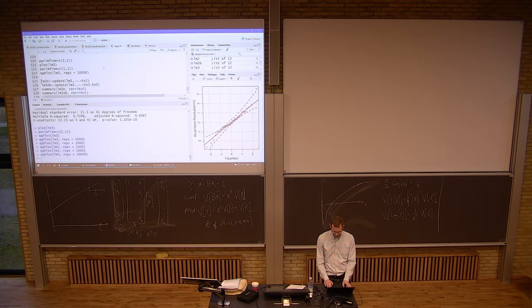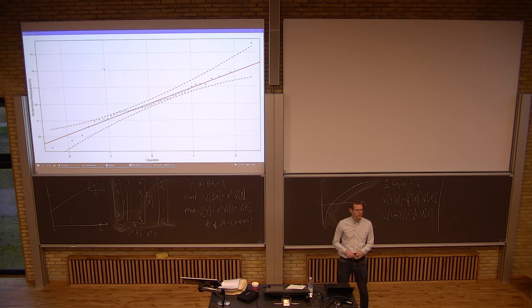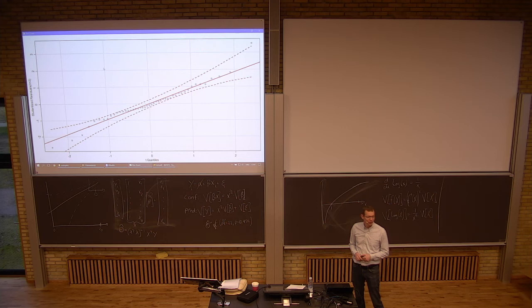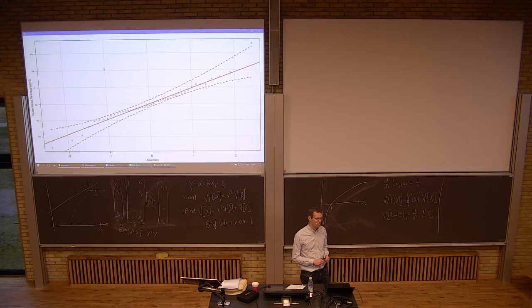So it's very good when you use the exact distribution. It's not as beautiful when you do it like this. But now I've done a sufficient number of iterations. So looking at the QQ plot now, how do you find it? It's actually okay. There's one point that sticks out, but it's only a 95% interval. So it's really not too bad. It could be better, I fully agree, but it's not too bad.